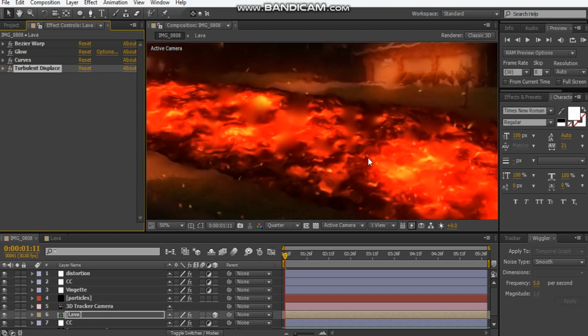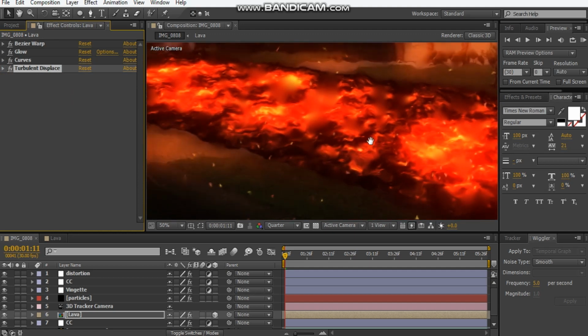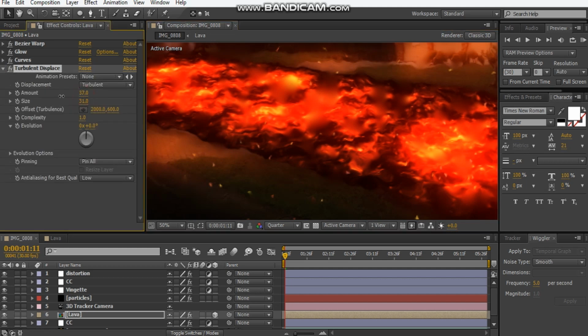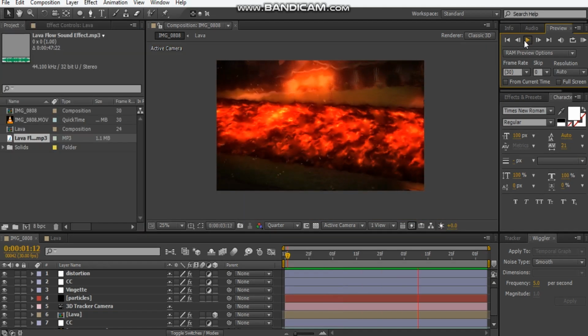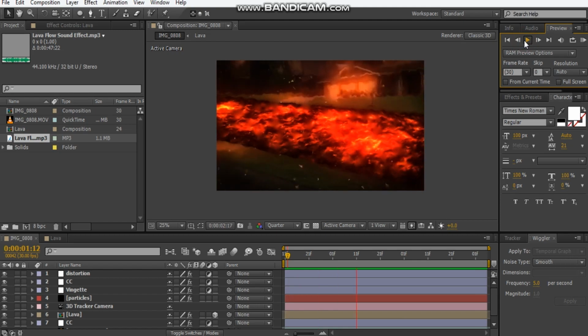Gives it a bit more of that detail going on. I don't want to change it too much because you can see here it's doing quite a revealing job. Maybe change that down. So that's the difference. So that's it for the lava compositing.